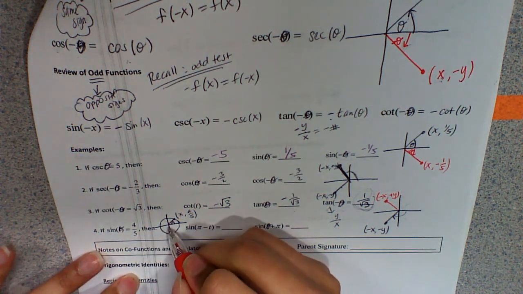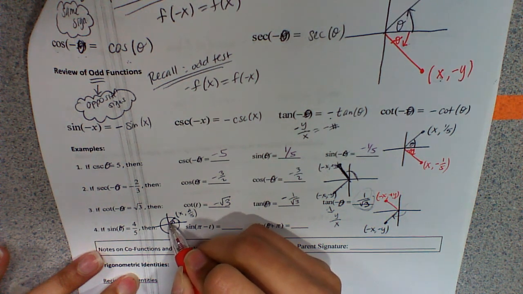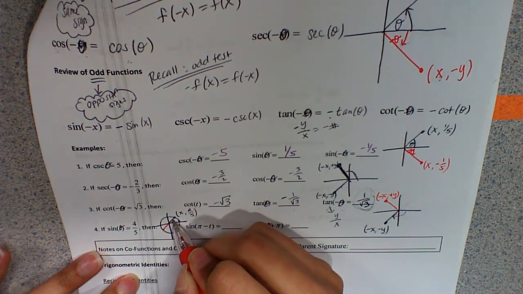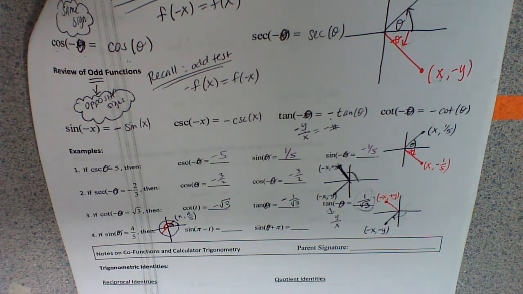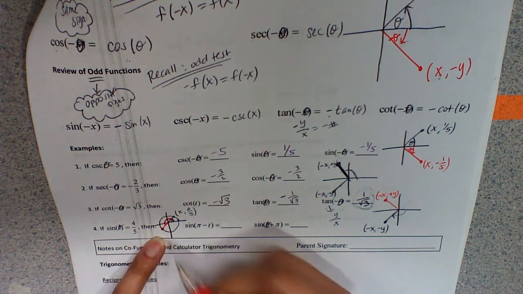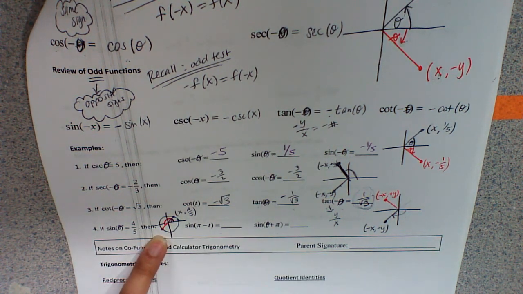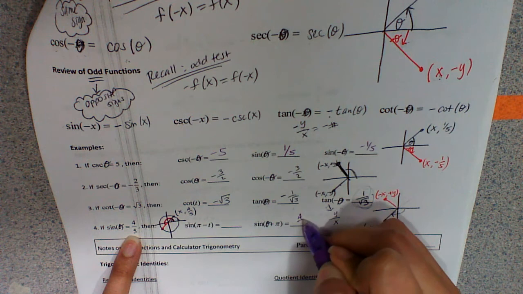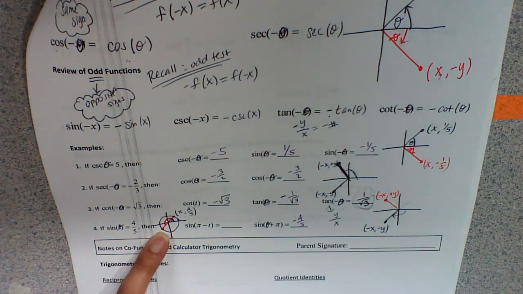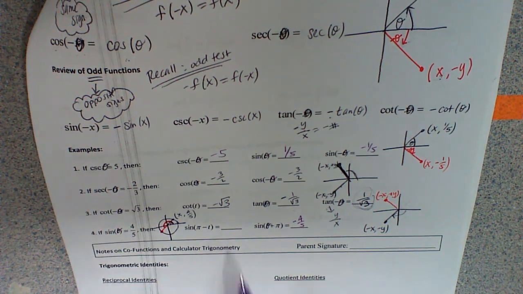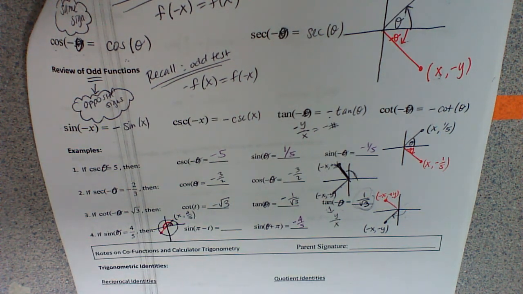Yes, adding pi is basically adding 180 degrees. So this right here will be pi plus theta, or theta plus pi. Now what happens to your sine value at this new location? Yes, sine is negative at that location. So all we have to do is take 4/5, which is our original sine, and put a negative in front, because our sine is now negative. So again, go ahead and try this one. Check back with the notes online.